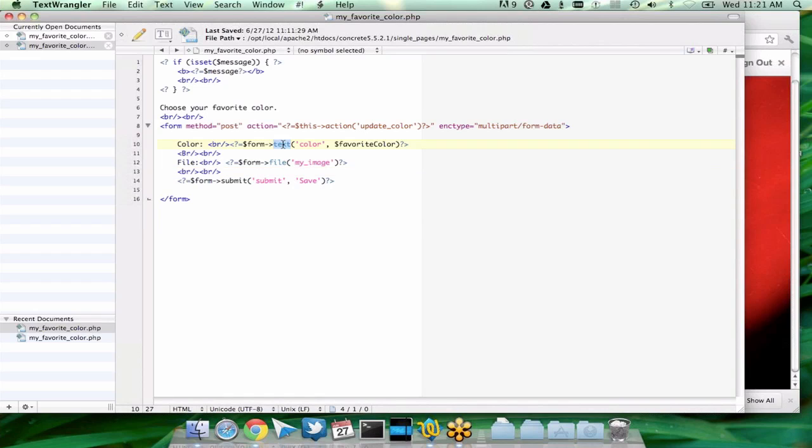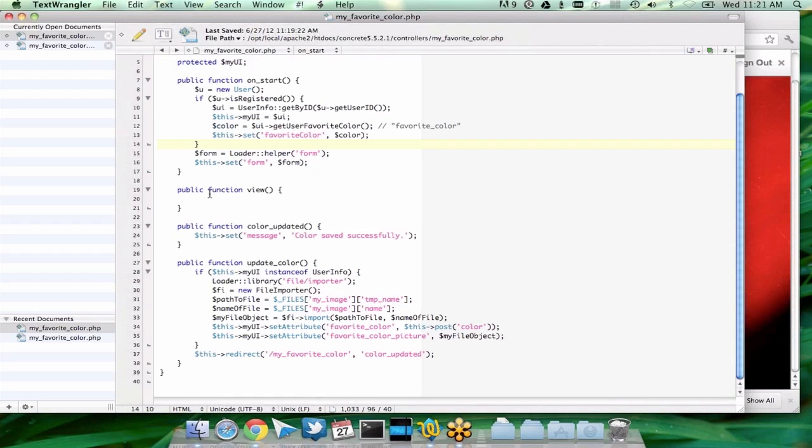Talking a bit more about these concrete5 helpers, it occurs to me that there might be a helper in the core more suitable to what we're demonstrating. This is a good example of our form helpers are not just in the core, not just the standard HTML ones.